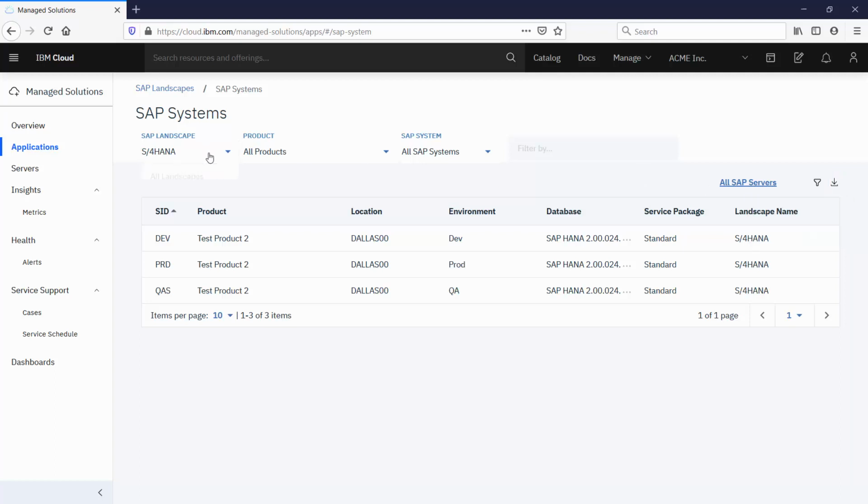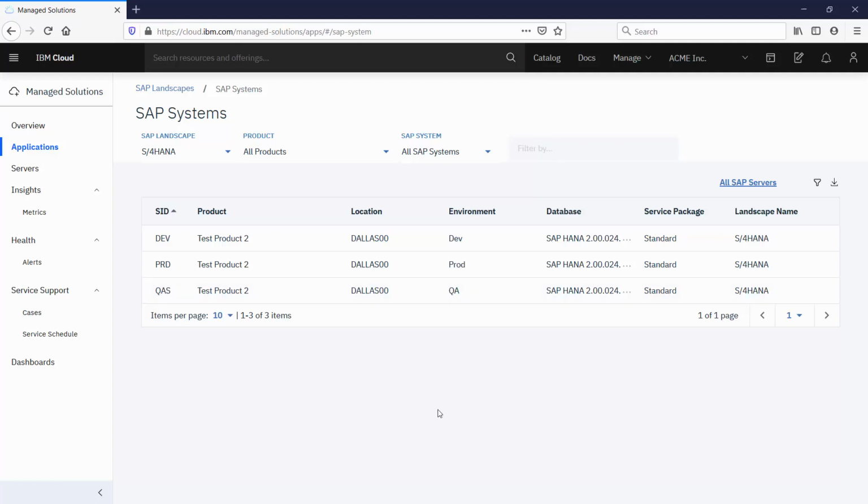You can also, right now, we only have three landscapes here, but let's say that you had 30, right, or you have 20, right? That's quite a lot. You could filter by landscape, you could filter by product, and you could filter by system, right? Or you could just also filter by other fields just by adding them here in the filter by.